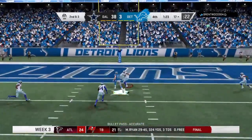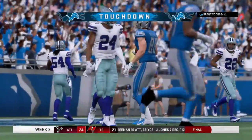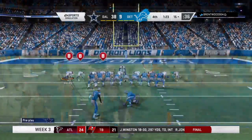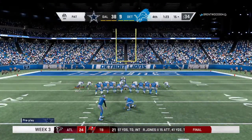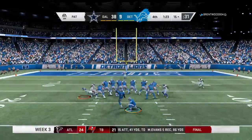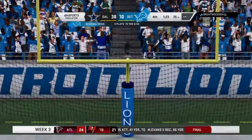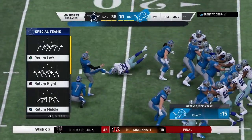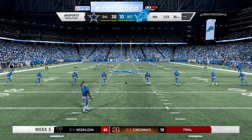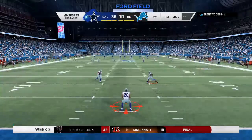2nd and 3. This is caught. And somewhat of a measure of revenge as he's in for the touchdown, but they still trailed big time. He'll take it, but he won't be able to smile about it. And that touchdown there, it's not going to get him a win. It makes things a little more respectable. Yeah, a little more palatable going out in this ball game. A little something to build on going into the next game, but it won't alter the final score. Extra point put through by Boswell, and that'll cut the lead down a bit to 28.